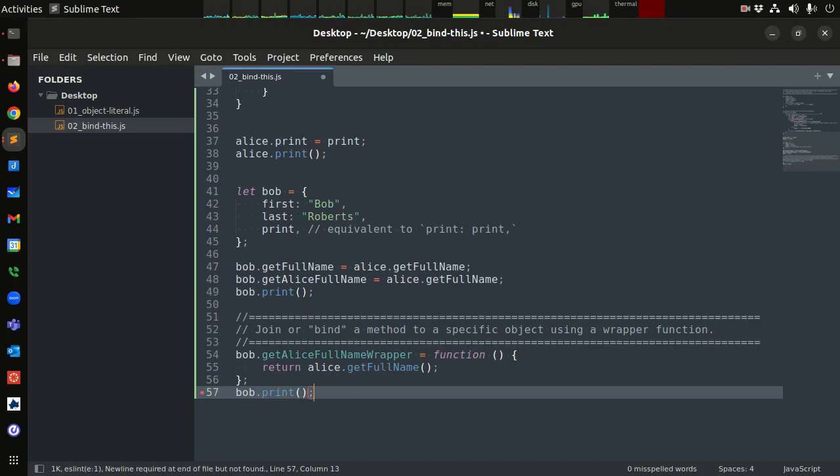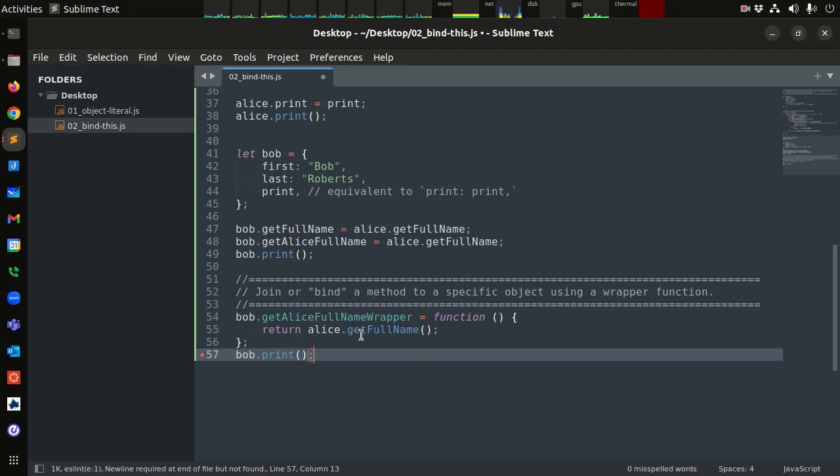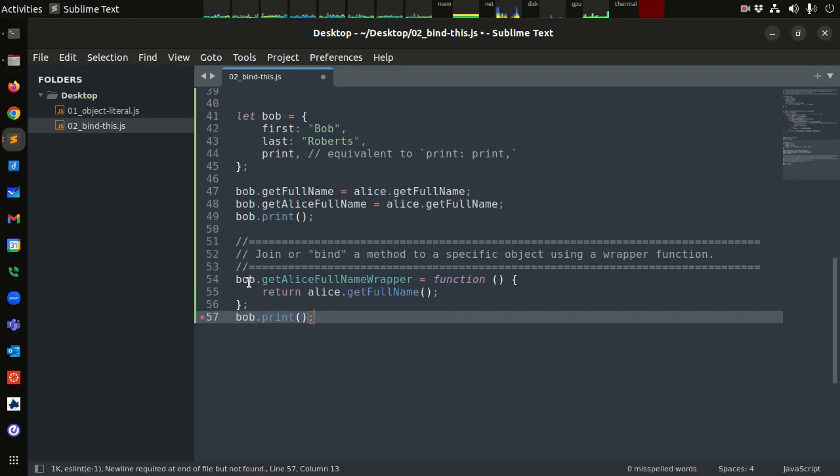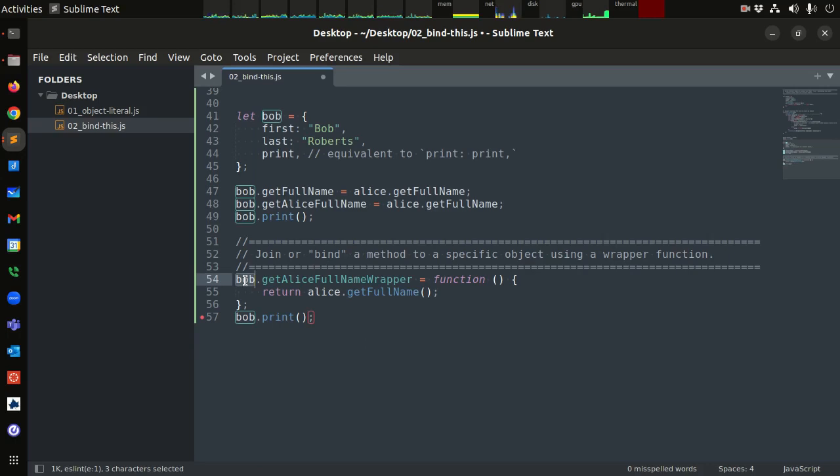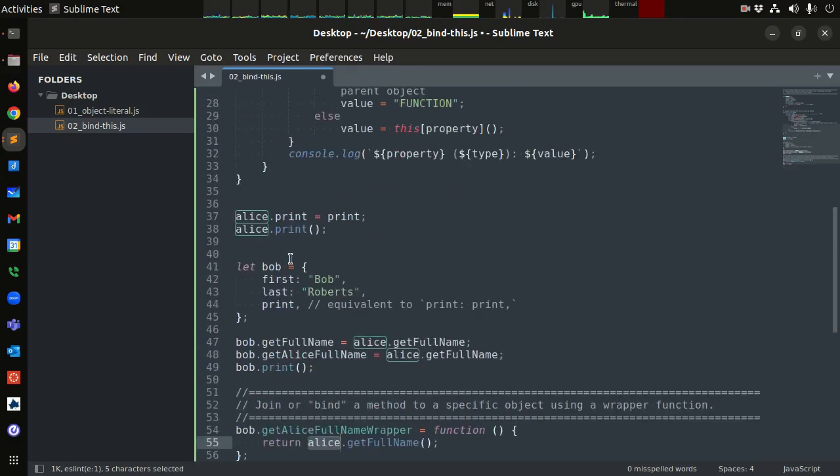Okay, so we can join or bind a method to a specific object using a wrapper function. So one way to do this would be to take our Bob object. We are going to assign a value to the key getAliceFullNameWrapper. All right, and we have a function. We're setting this equal to a function, and what we're returning is we're going to go ahead and just reference Alice because we've already defined Alice up here.